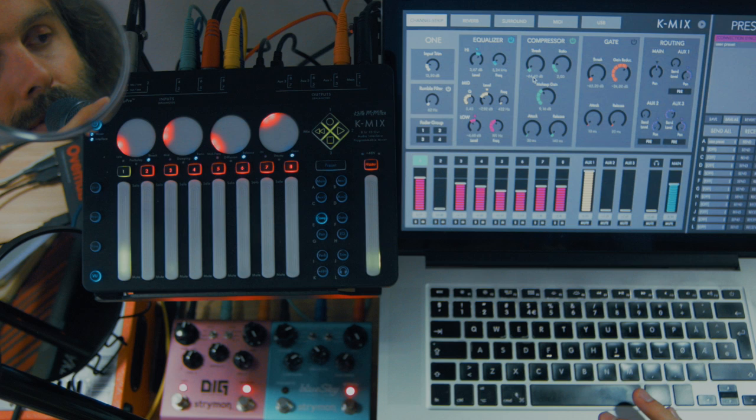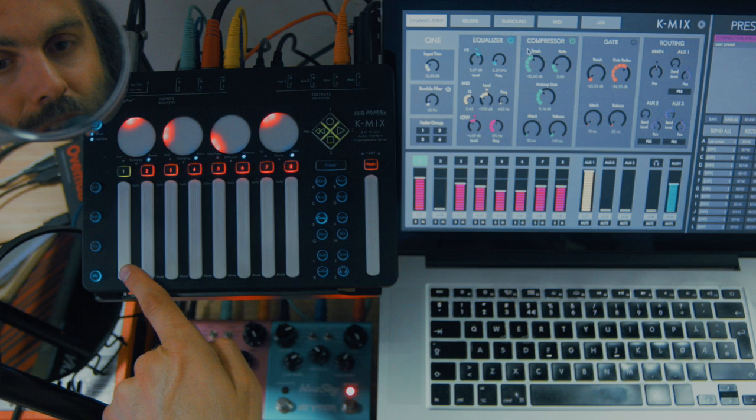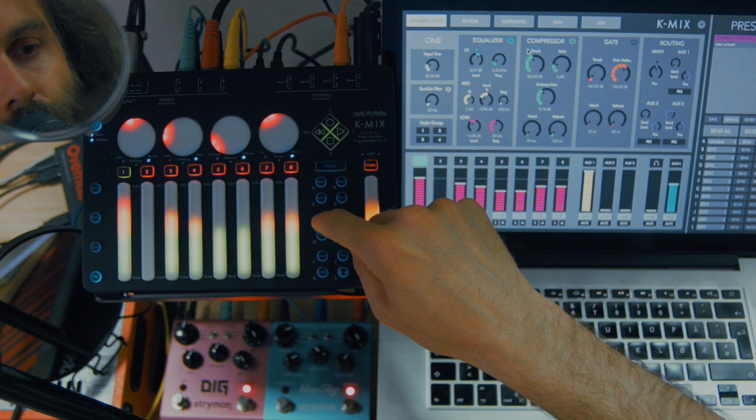And now, since we're recording this in post effect mode, we need to pay attention to the levels, to the main levels, not the trim levels. Well, we have to check out the trim levels as well, because if the trim levels are distorting, then everything is going to be distorting later on in the chain. So, compressor.